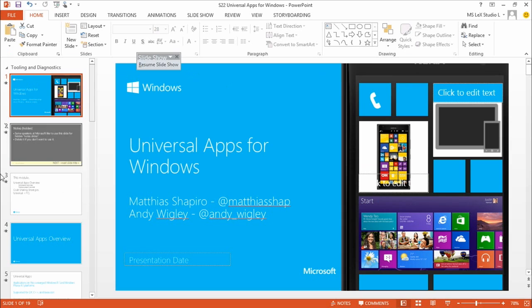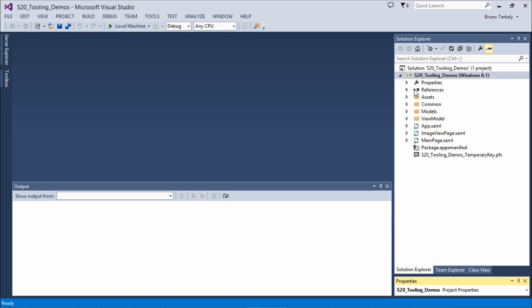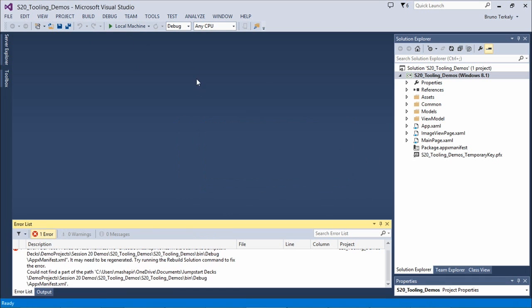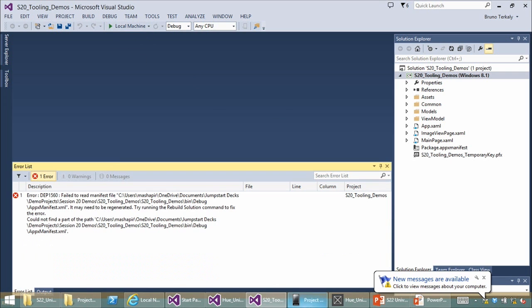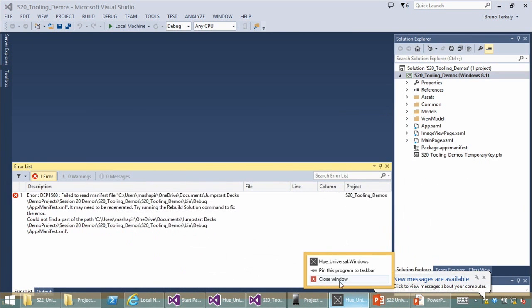So I'm going to actually walk through the process of taking a Windows 8.1 application and converting it to a universal app. Wish me luck. There we go. Okay. So here we have our Windows 8.1 application, and I'm going to run it real quick. I'm going to run this so that you can see. Oh, do I have something already running? Let's close you down.